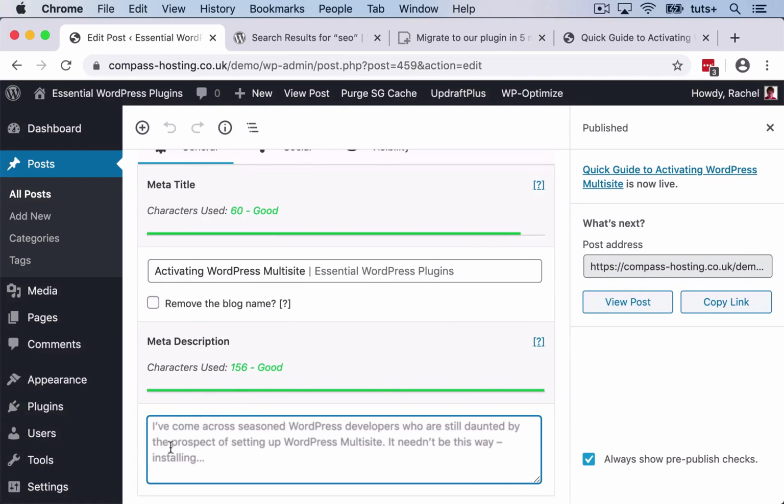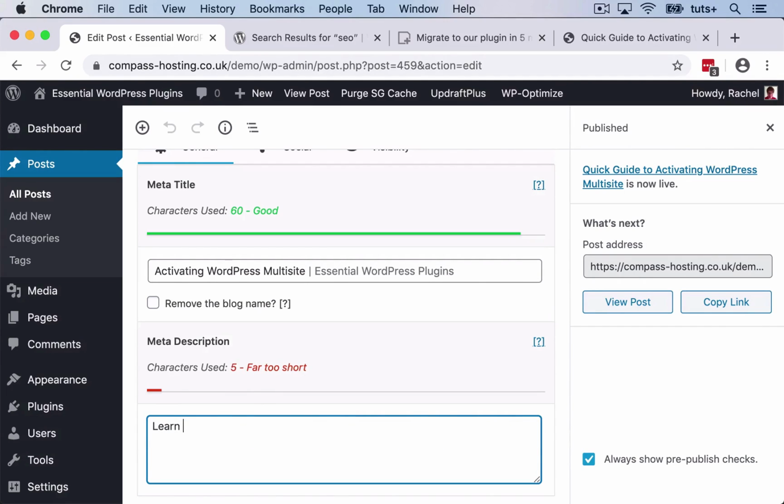Now that's an automatically generated description from the first few words of the post. And I don't want that. So that's getting a good.